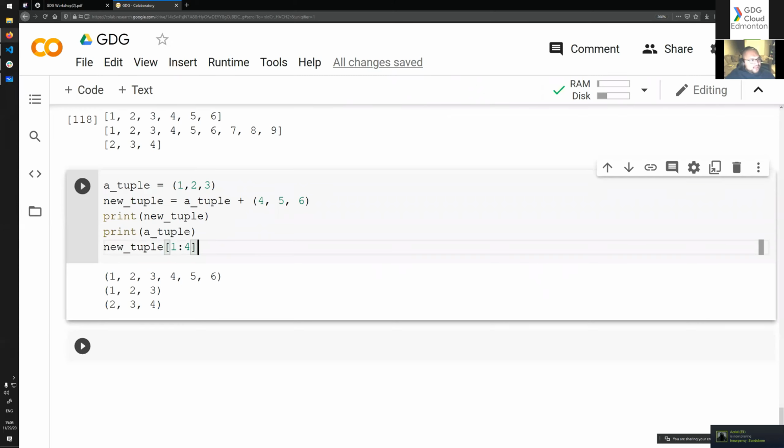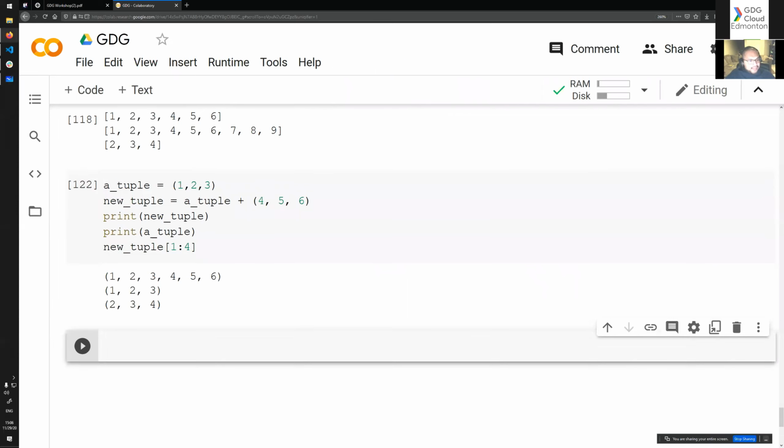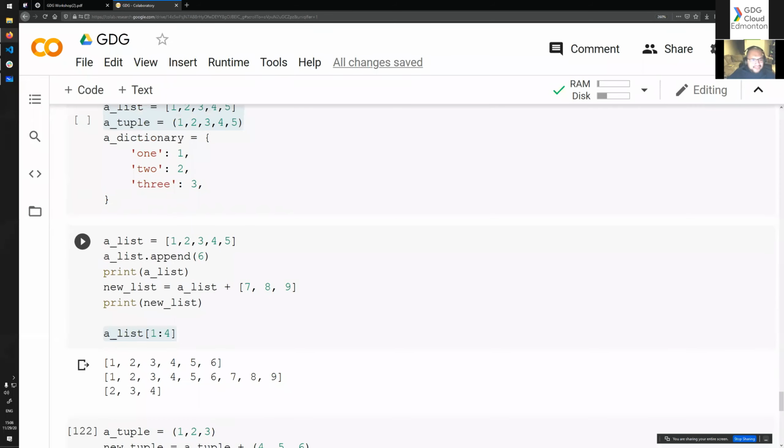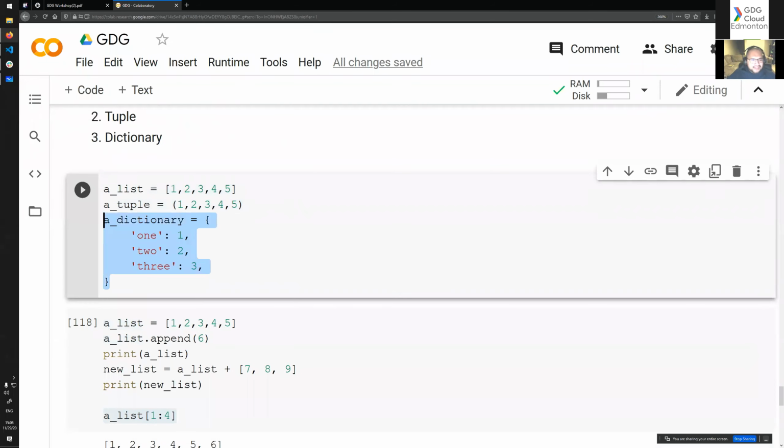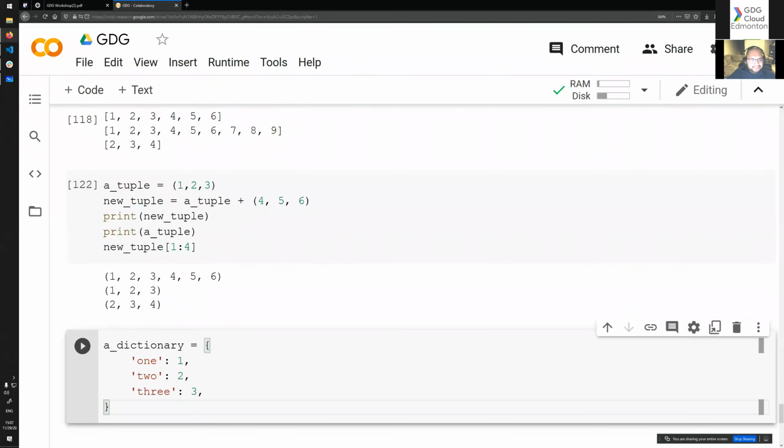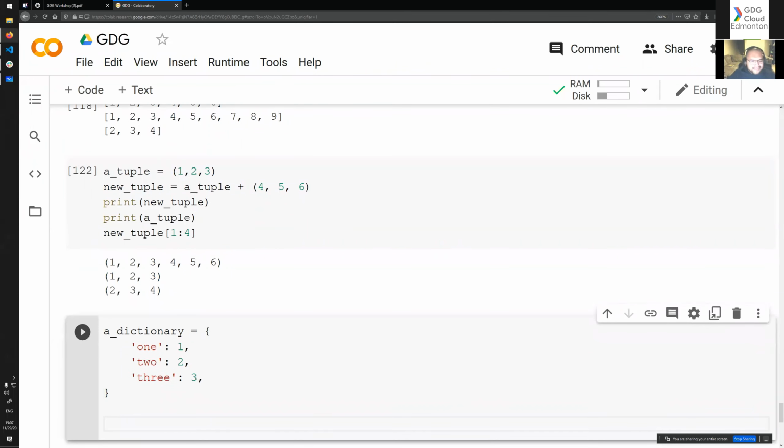Okay, so I'm going to talk about this really special one called the dictionary. And the dictionary basically still has the same interface. You still use, sorry, give me a second here. We still use the bracket notation to grab stuff out of it, but we use the keys instead.